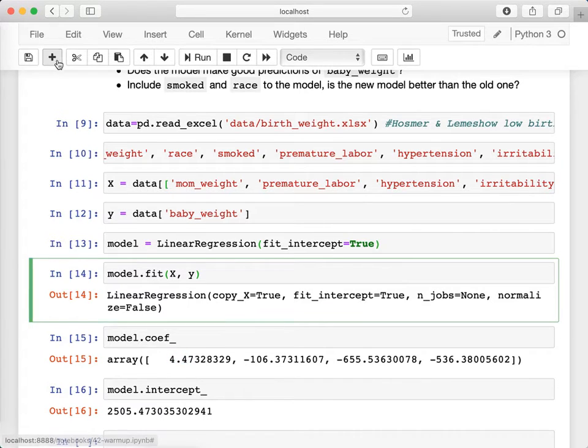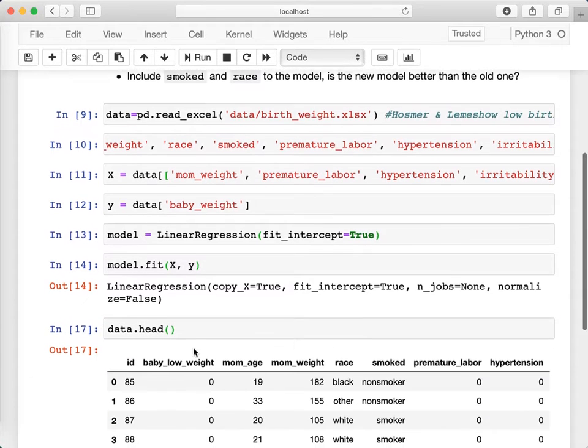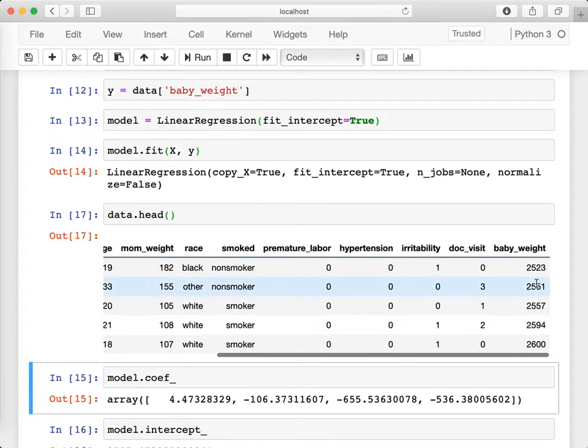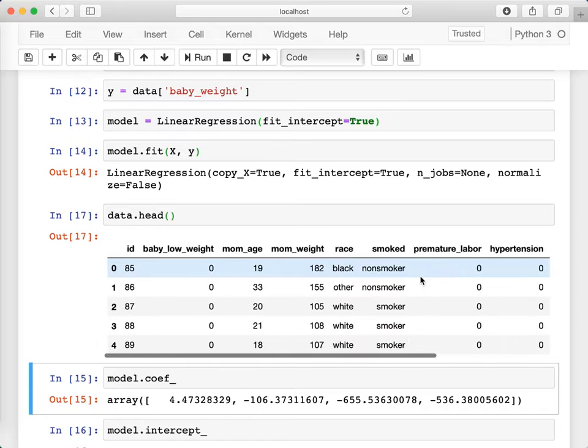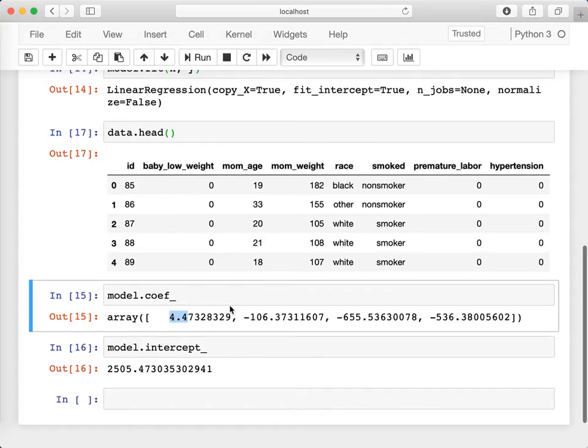We need to take a look at the units of measurement in the data again. So I'm assuming this is in pounds, but the baby weight is in grams, so one has to take these units in relation. Each 1 pound increase in the mom weight is translated to a 4.4 gram increase in the baby weight.